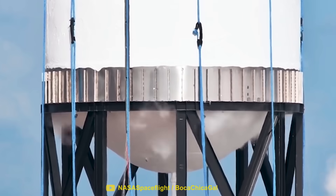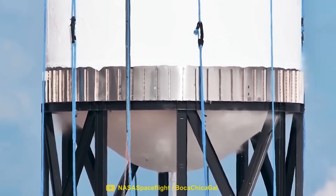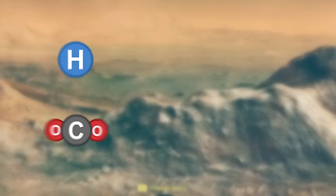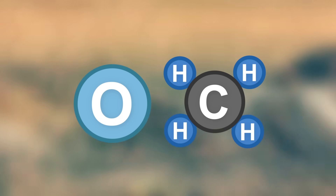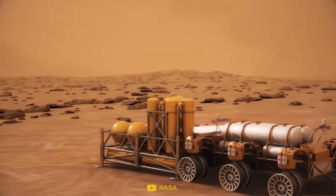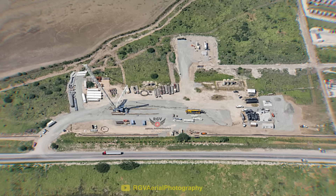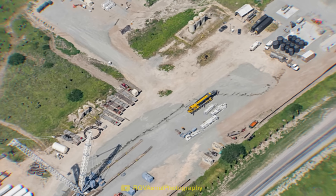This is why SpaceX can purchase their liquid oxygen from Air Liquide for as little as 20 cents per kilogram. But with SpaceX planning to build their own oxygen plant, they will need an enormous wind farm to power it and make it cost-efficient. Alternatively, SpaceX could use the Sabatier process of separating oxygen from H2O. This would be good practice for SpaceX since they plan to use this exact method to obtain oxygen on Mars. Recently, people have noticed a lot of activity around an old well on the SpaceX facility, and a large crane has been set up — people believe this could be the beginning of SpaceX's own propellant facility.